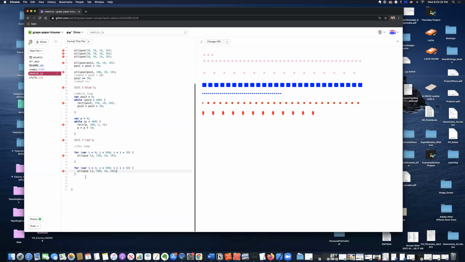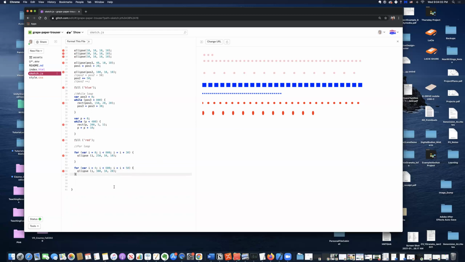Okay, so it's allowing me to do that again. It's starting at 4, where it's starting the drawing at 4. So that's the center of that ellipse. And making it 10 wide and 20 high. And then, oh, I didn't increment. Oh, yes, I did. It's in the loop. So then it's adding 50 pixels to the x value, which here is i, and adding 50 each time it goes through that loop. So that's really useful.